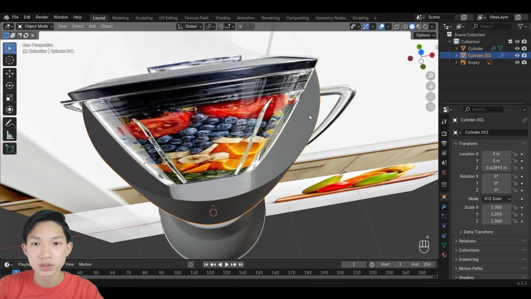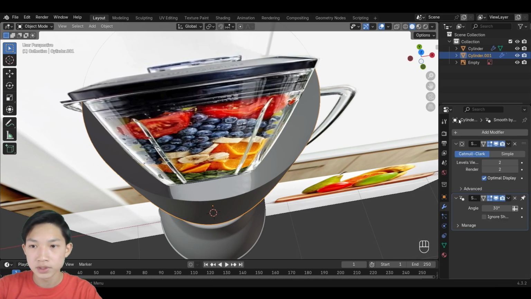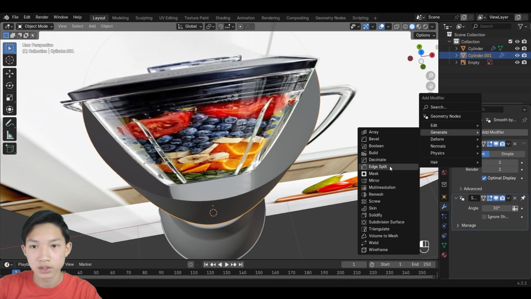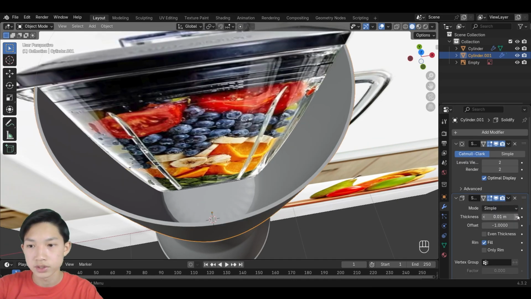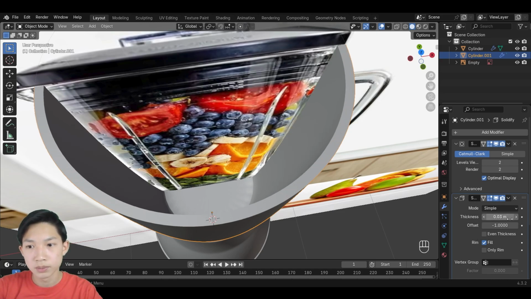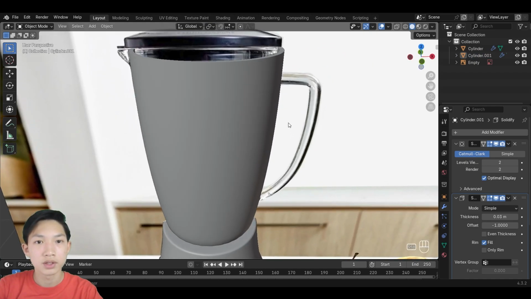So we're gonna use a solidify modifier. So let's go to the right here at the modifiers properties, and then we're going to go to add modifier, generate, and then go to solidify. So now you can see there's thickness. I'll increase the thickness to about 0.03. I think that looks good. Let's keep it at that.